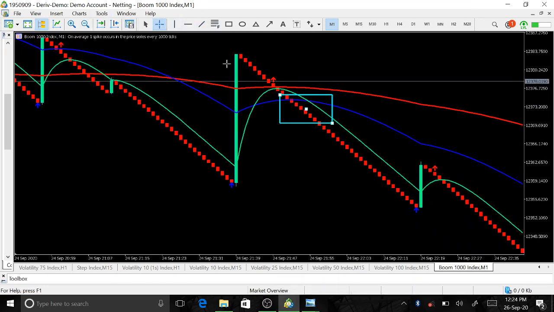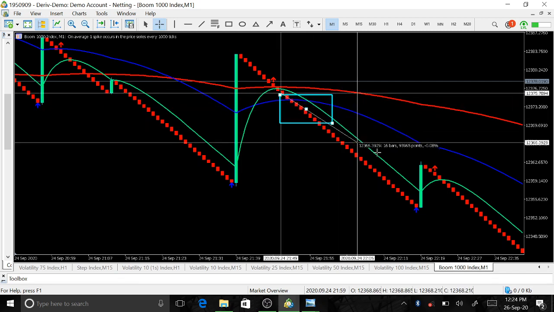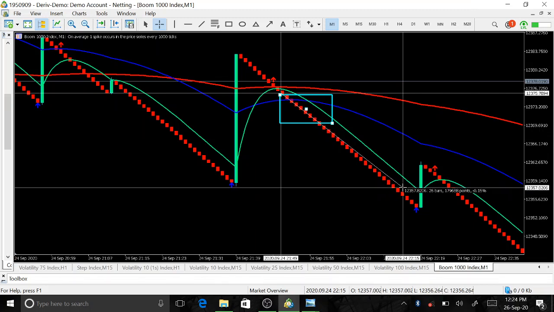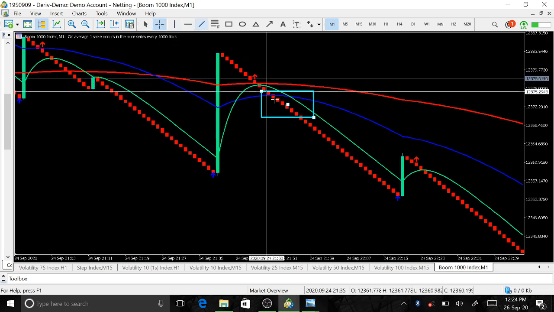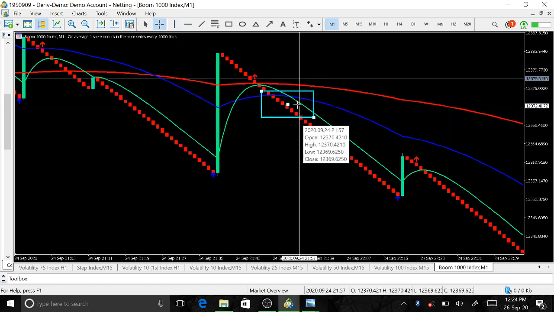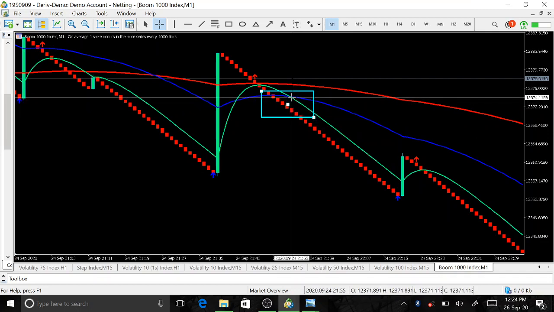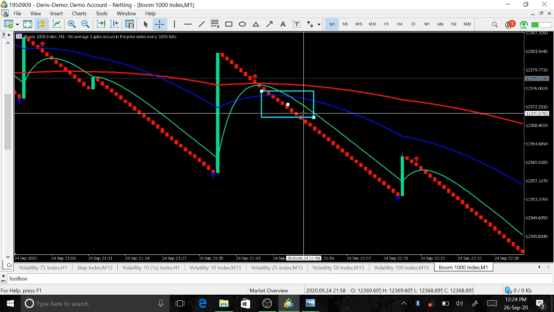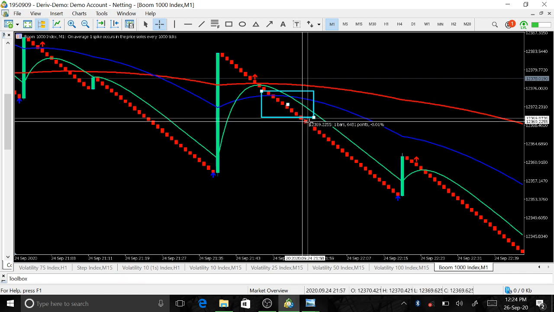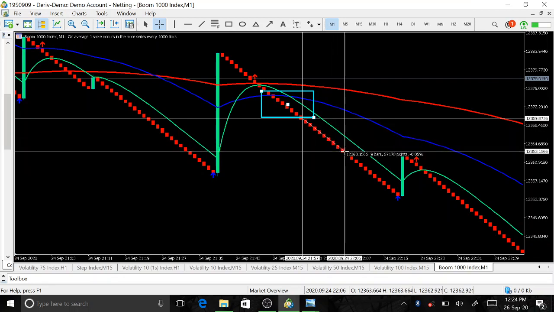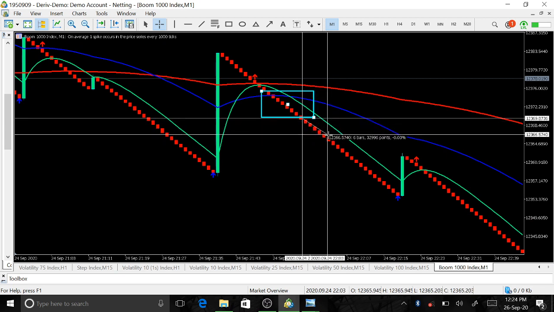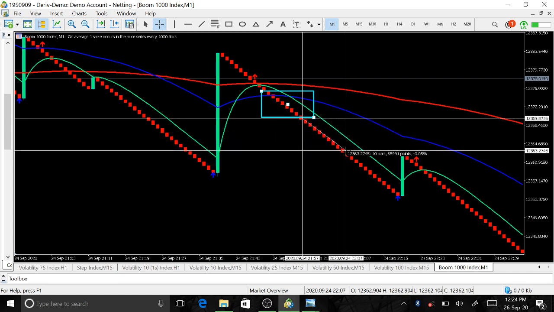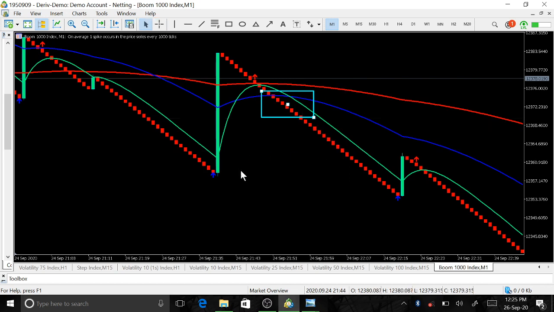So we're going to be looking for a moving average crossover when the price is below the 200 EMA. You can see it here, the price is below this 200 EMA, and then we had a crossover. So our entry is going to be after we see a clear and perfect crossover, just like this one over here. When the market has crossed over successfully, we enter on this candle, and then we scalp 7 to 10 candles. You can see this is 9, 10. So we're going to be going out before we reach the next support level. Our entry is here, we take 10 candles here, and then we go out of the market, before this support level over here.